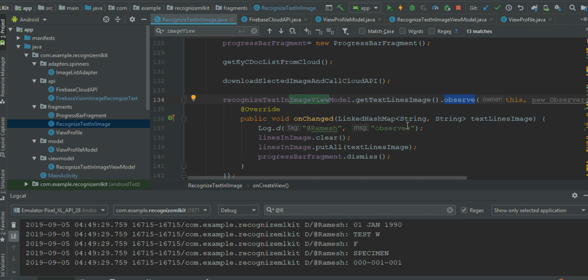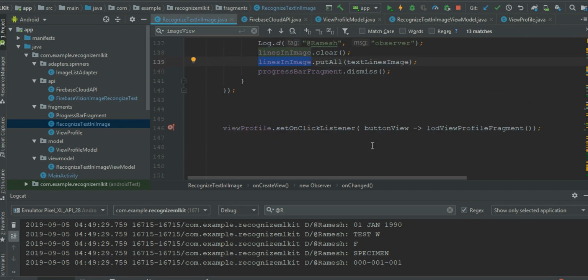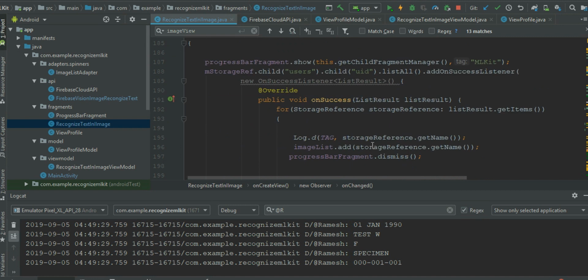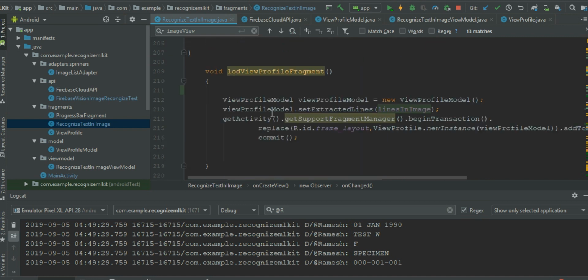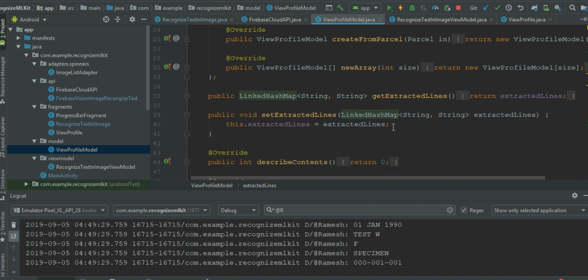So you get the data, and then I keep this and refresh this map. We got the data, these lines, in a linked hash map, and I am passing that map to the model, which is passed to the fragment, and then this fragment will be loaded.